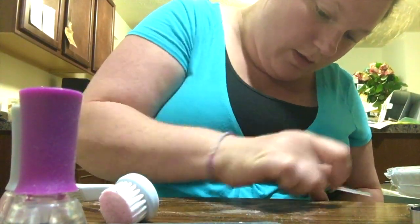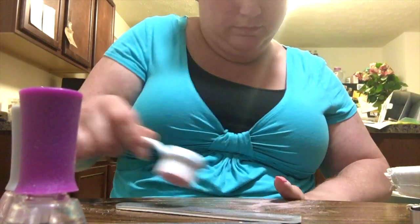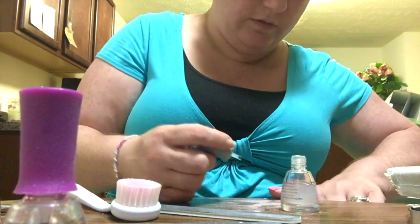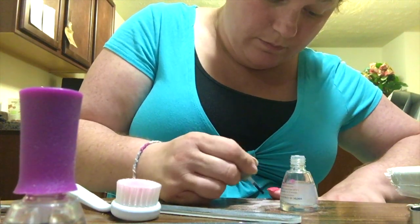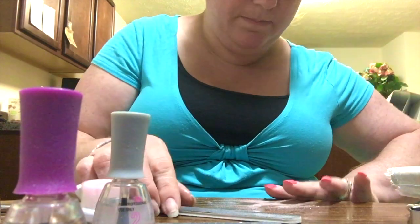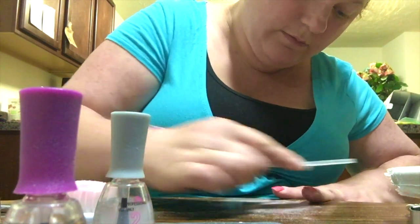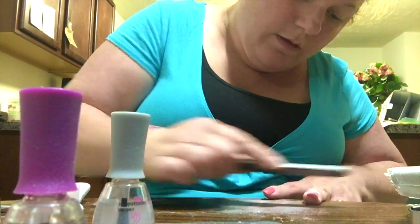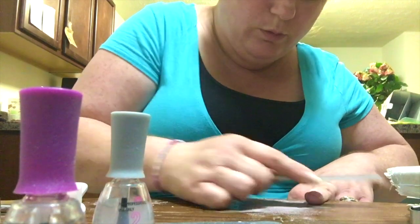That's a lot needed doing there. And again, because I've just filed, we just go over with the activator again, just to make sure it's all hardened. Okay, make sure you put plenty on that coat. Okay, and then we go on to the next nail for filing. The reason you do the filing on the top is to level it out, okay? Because sometimes it gets a little bit bumpy when you're doing it.